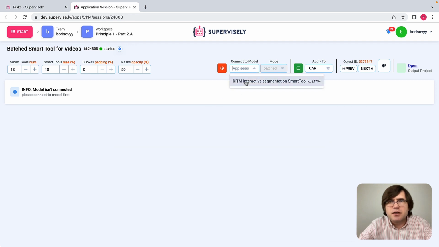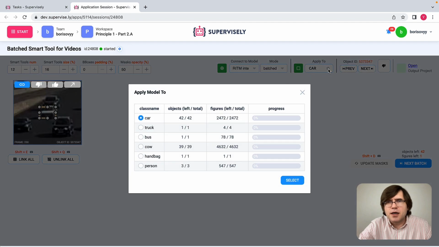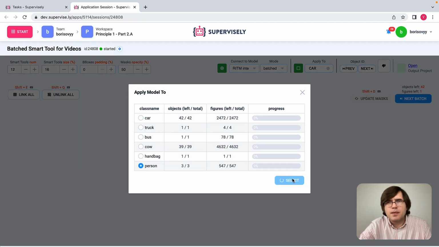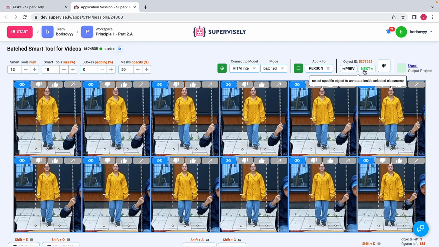Okay, let's connect to the Smart Tool, and probably we will not work with cars. I would like to pick another class here called person, and I can navigate over different tracklets here.